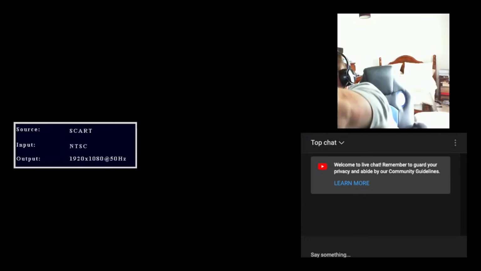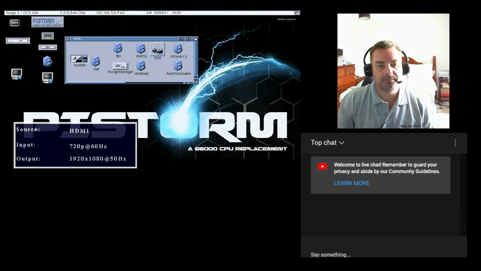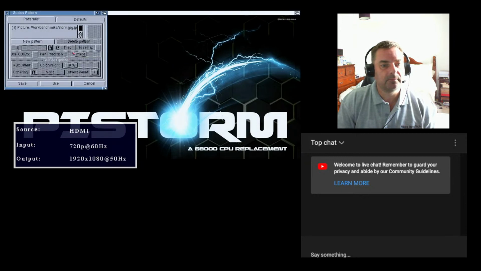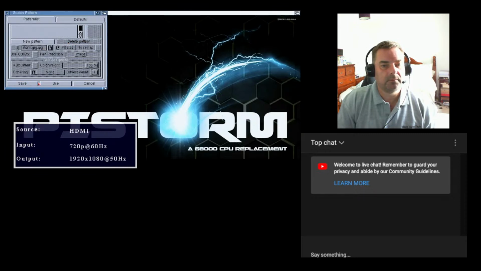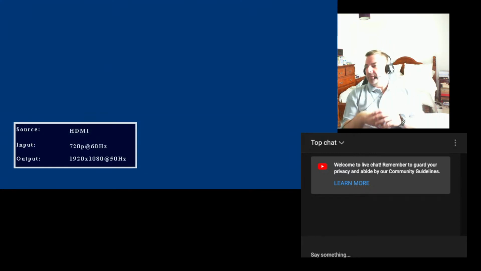And that's it, kids. We're back to Workbench. So there we go. That's a few FPS. I'm going to get rid of this screen because it's annoying me. Oh, I've just killed it. I've just killed it. Never mind.